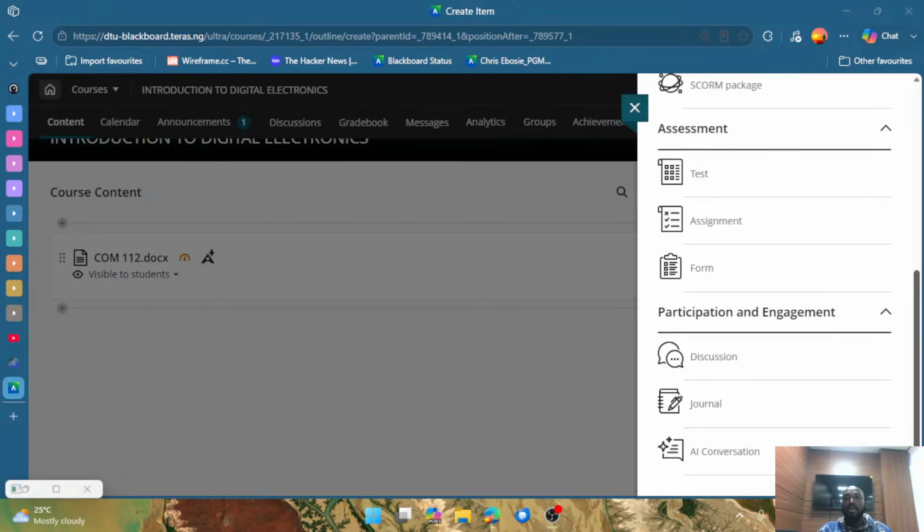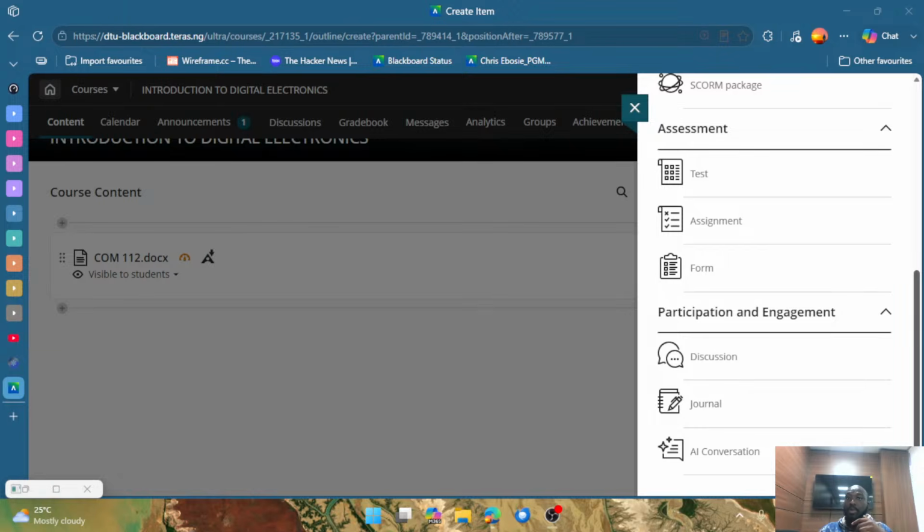Here inside Blackboard, you have your own AI that is already embedded into every school, every course, for every user. You can just come here and have access to that AI that will help you auto-generate content and also help you auto-grade your assessments. It also helps you have proper conversations.